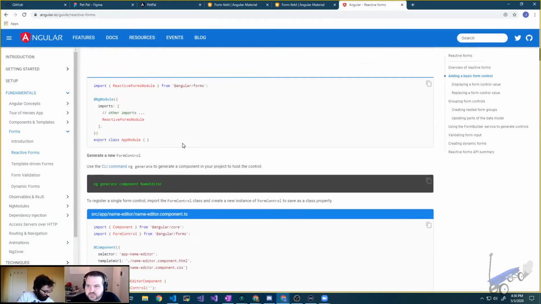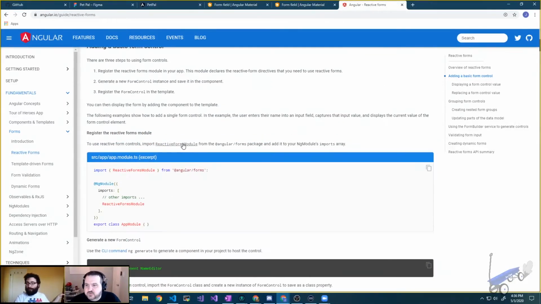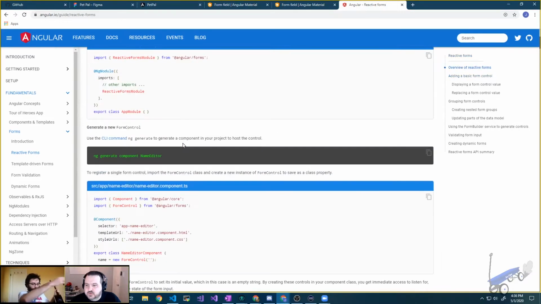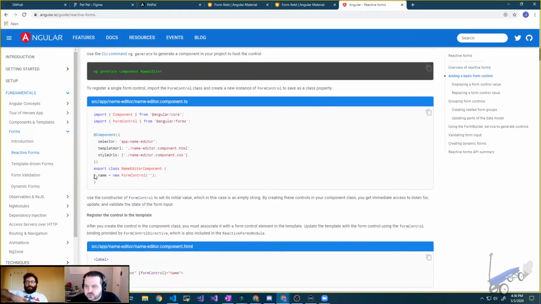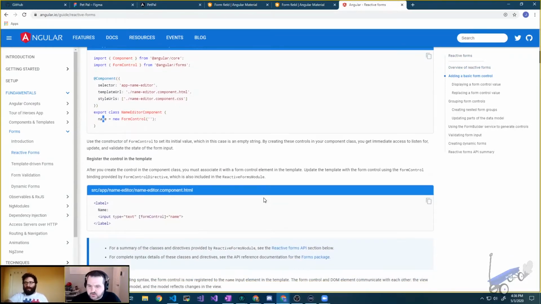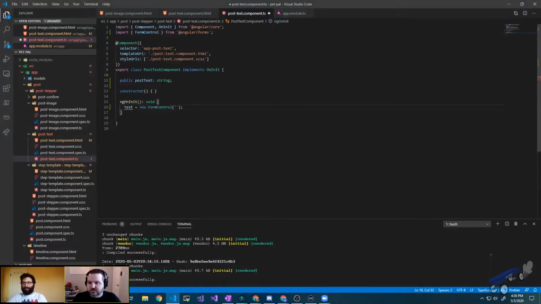Well, where is this name coming from? The name editor component, I think they just created that component for an example, right? Well, this would be a property in the class, right? Well, hold on. Maybe not. Let's do this. Maybe that's part of the form. Yeah, let's try this.